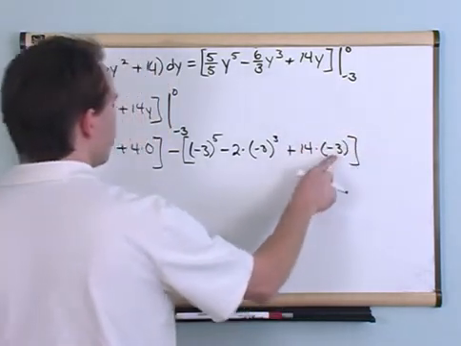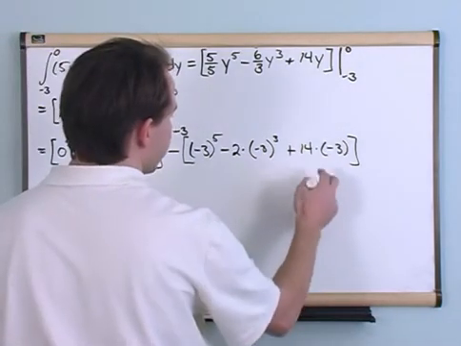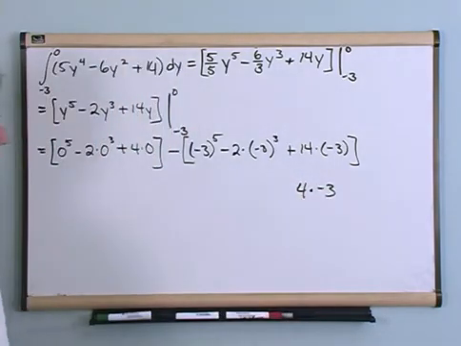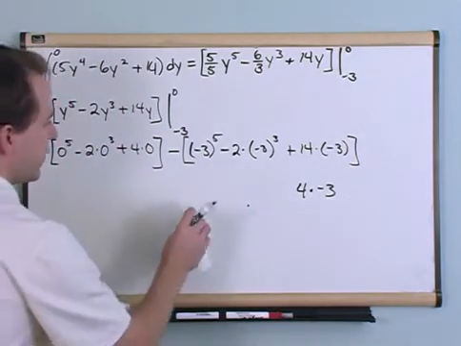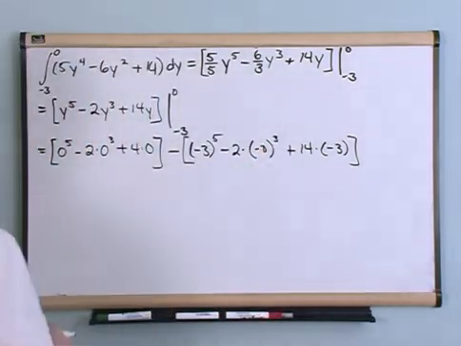Now notice that I put my negative 3 in parentheses, and that was just so that I didn't get confused about what I was doing. If I wrote this, for instance, as 14 times a negative 3, well, if you have a real light pencil mark or something, you might end up looking at 14 minus 3 or something like that, and you might get confused. When you put it in parentheses, it's very clear that you're multiplying these things together.